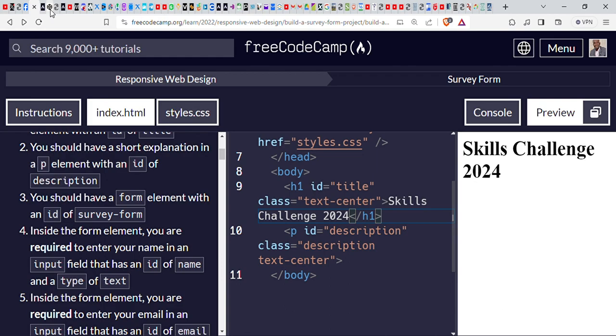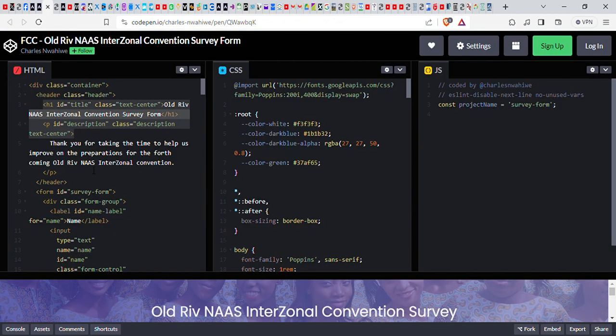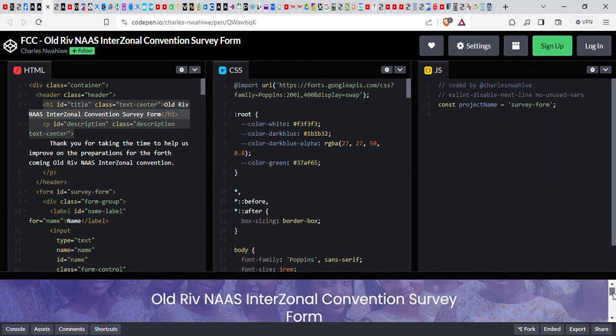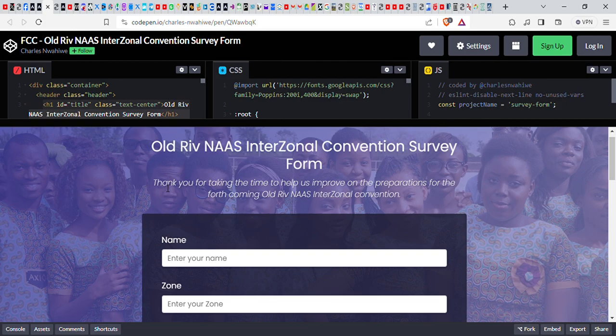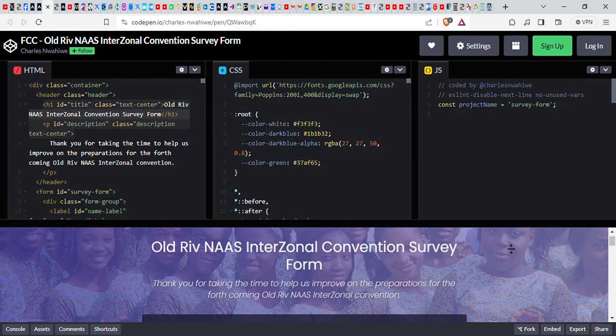Now one other thing I just need to mention here is that I'm trying to thank people for taking the time to fill the form, and that's what I have here. All right, let me show you. Say thank you for taking the time to help us improve on the preparations for the forthcoming convention and all of that. This was for another event.